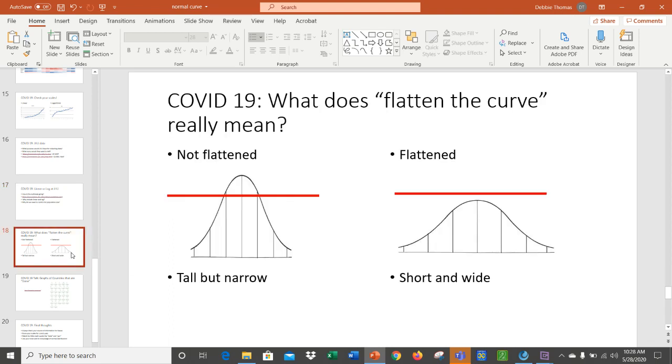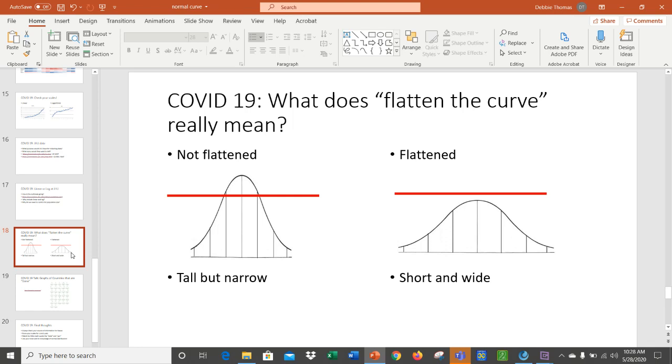What does flatten the curve really mean? All right. As you should have picked up on by now, almost all the data for COVID-19 is forming into a normalized curve. Thus the word curve. What they're really trying to do is flatten the normal curve. We talked about changing the y-axis with our linear and logarithmic scale. Flatten the curve talks to you about flattening or altering the x-axis. In other words, we're going to take our standard deviations and make them way farther apart.